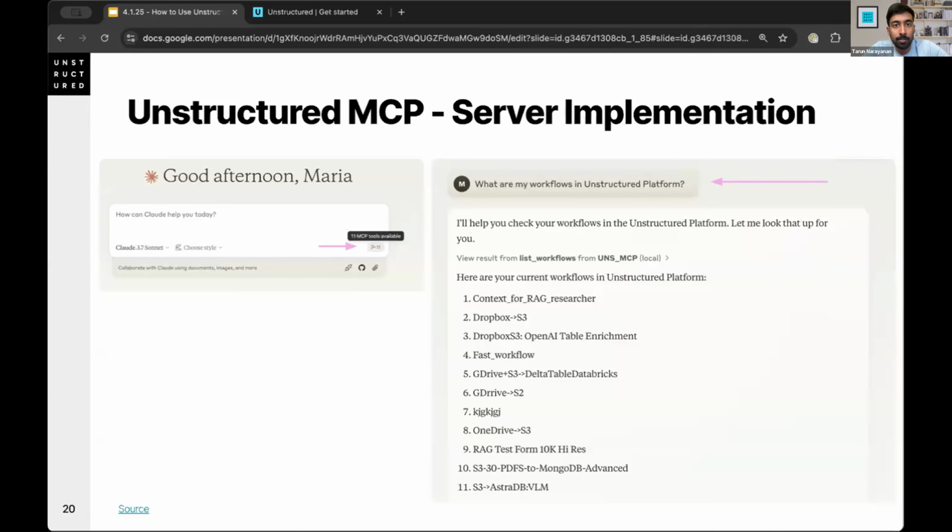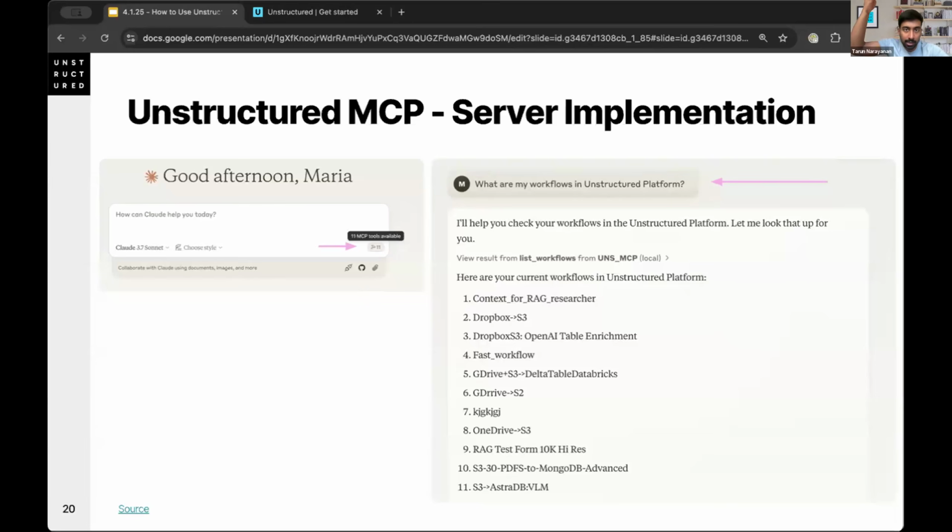So once you do that, there are lots of MCP compatible interfaces that you can use. You can use Claude Desktop, you can use Cursor, you can even run this locally. But a way to quickly look at it is through Claude Desktop. If you open that and you have the server running, which we will teach you how to do later on using the unstructured MCP server, you will see a small hammer icon on Claude looking like what you're seeing over there.